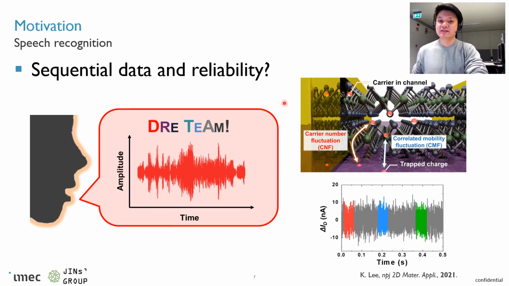One day, we were suddenly curious about the operation principle of Siri in iPhone. So we read some books and lectures related to speech recognition and suddenly found that sequential data is very similar to the current fluctuation as a function of time we often saw, like this. And please look, don't you think the sound wave data and current fluctuations look very similar to each other, right? That was the beginning of our journey for this paper.